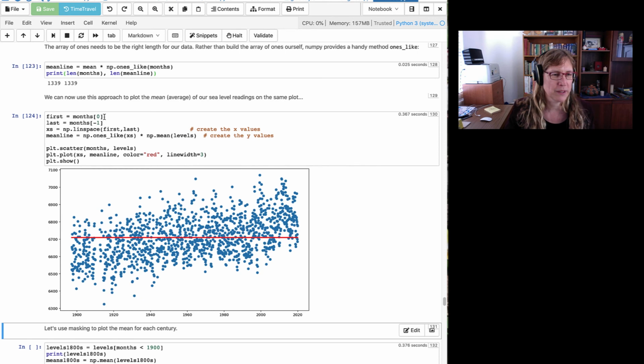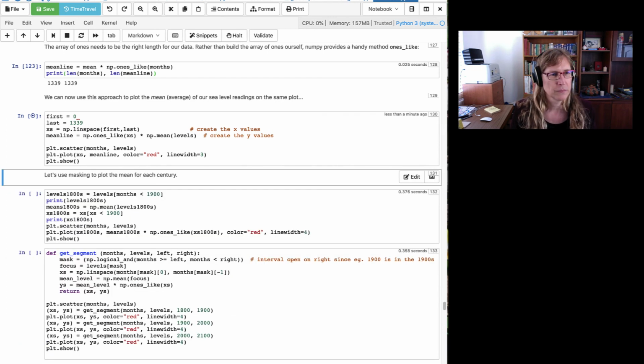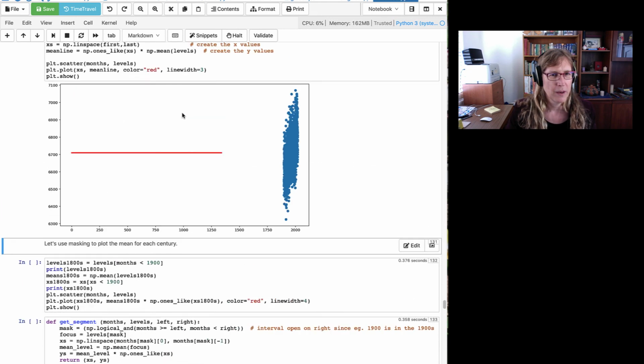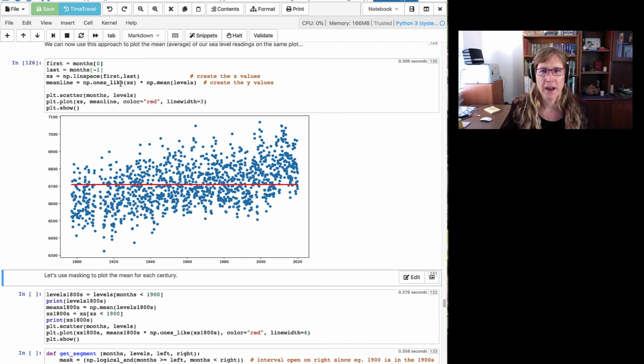then, well, let's have a look at that. So we thought to ourselves, well, there's 1339 values, so let's do linspace that way. And we get something that looks crazy like that, and we think, what the heck's going on? So our linspace values have to be in the same range as our values for the months. Okay, here's our plot back how we wanted it.